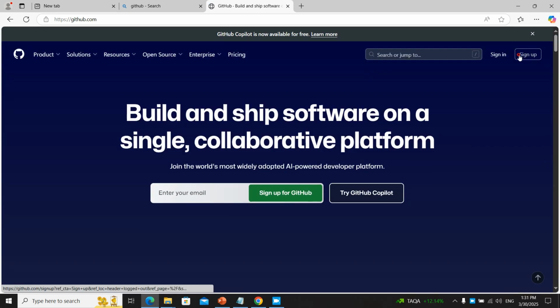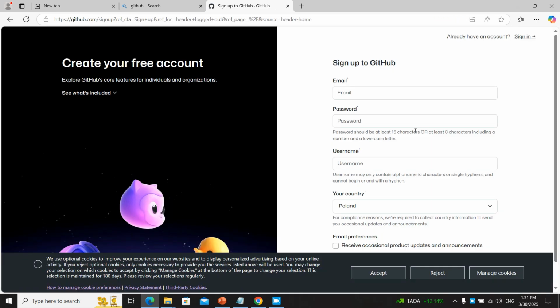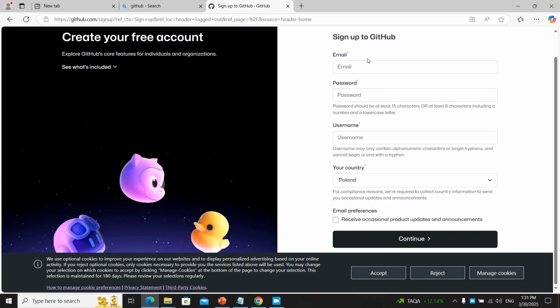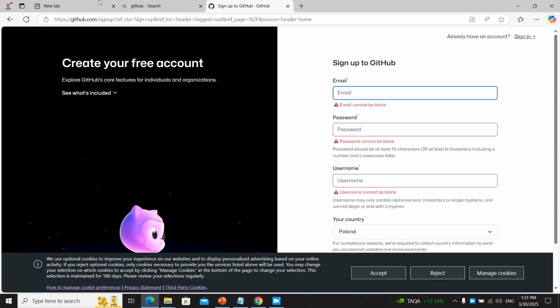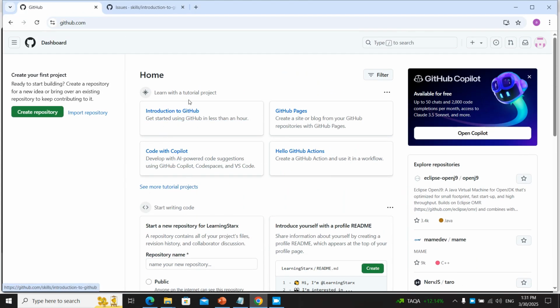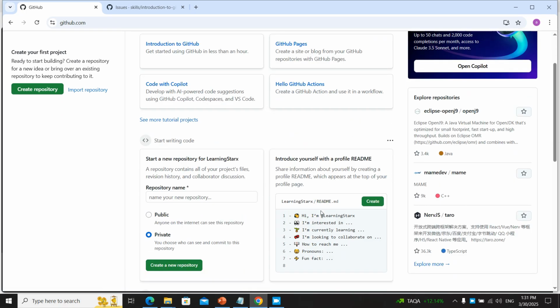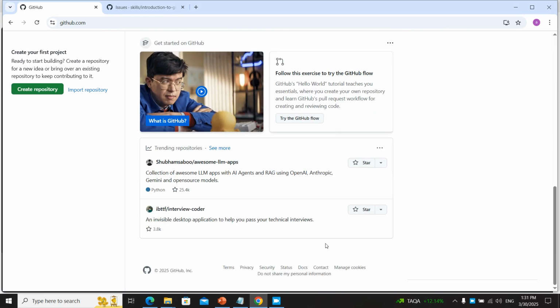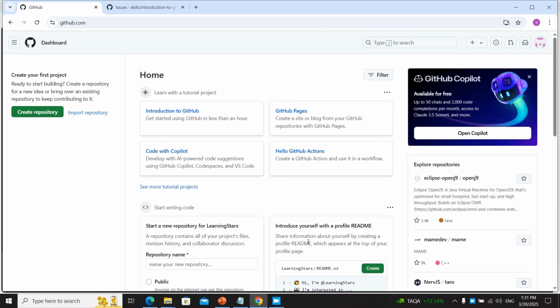Then after that, go to sign up. And here it wants you to import some of the data. After importing them, you don't need to check this. Then press continue and it asks you some puzzles, and your account is created. You come here. Here, it's the first thing you become familiar with when you create your GitHub.